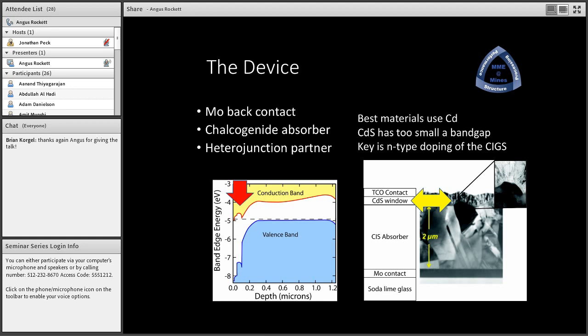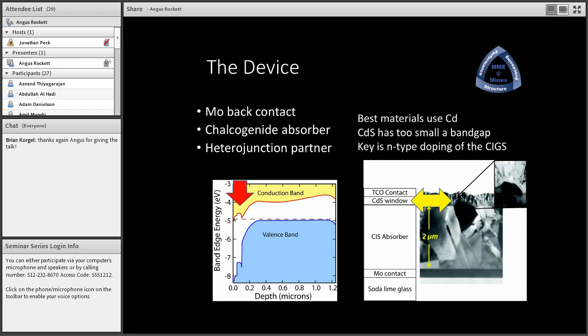So you'll see in the band edge diagram at the left, I've sketched the front of the CIGS material pretty much coming right down to the Fermi level in the conduction band, which means that you have effectively a homojunction of material in the absorber, with the cadmium sulfide being essentially electrically inactive as far as the device is concerned.